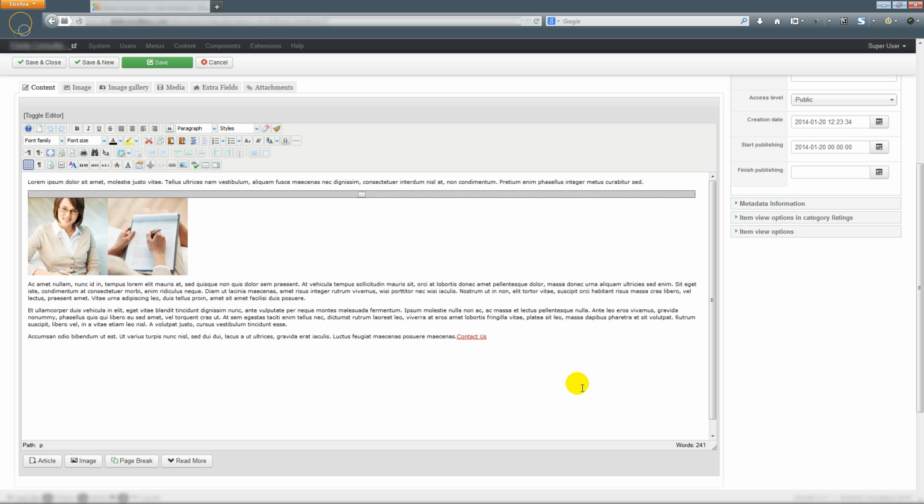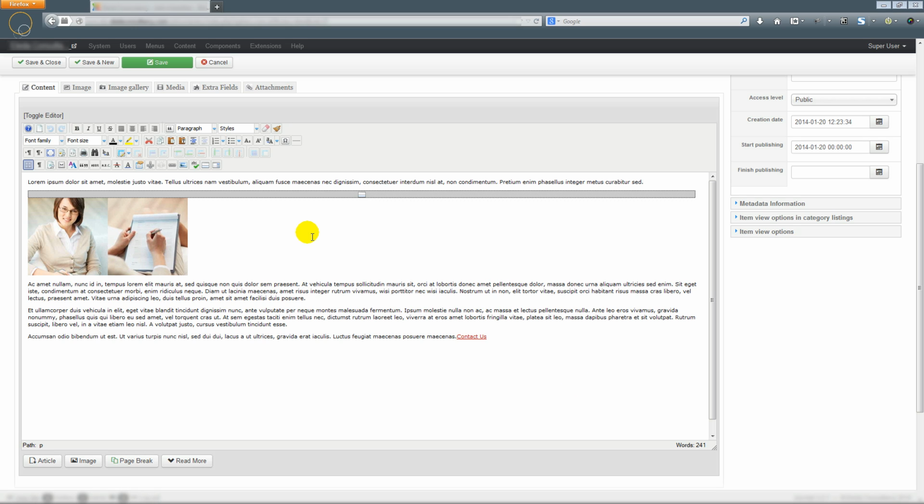Now, on some pages on your website, I'd imagine you'll find that it's already been filled in with some dummy content, with some dummy text, like this one has here. But in a moment, I will be showing you how to replace all of that text with your own, and also how to insert images and links as well.